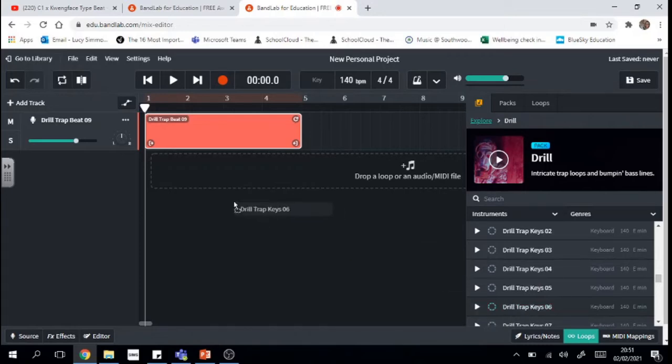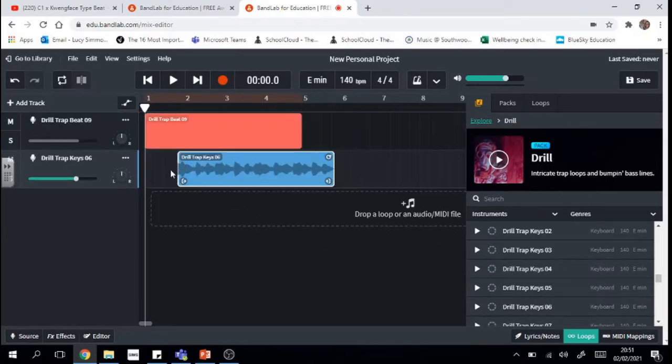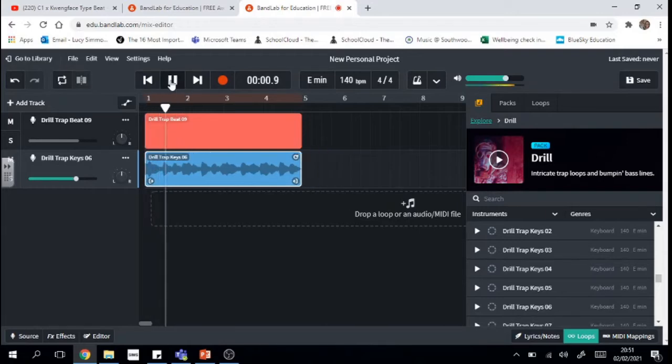I quite like that one, so I'm going to take that and drag it across, and it's not going to go in, so I'm going to do it again. There we go. Now you can see that this one hasn't gone back to the start, so I'm just going to drag it and check that they both sound nice together. Awesome.